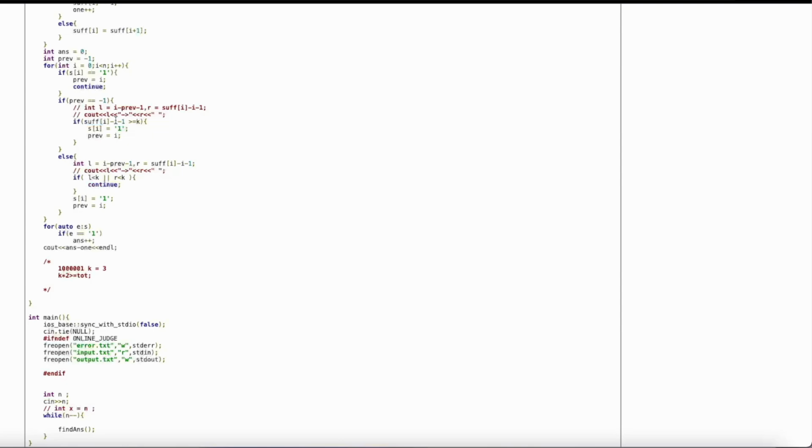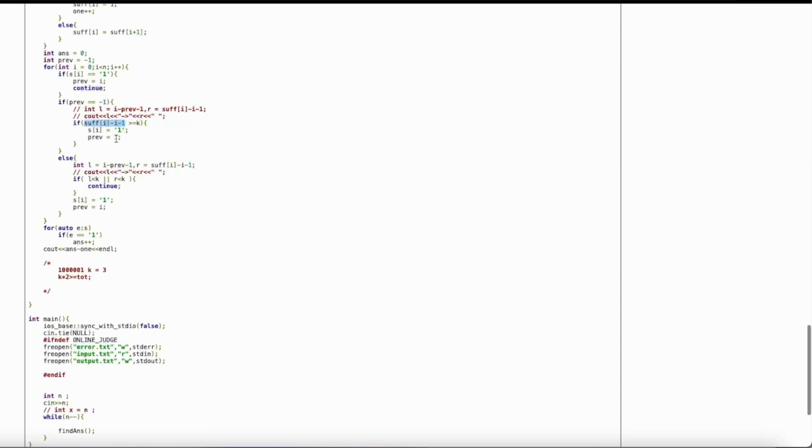We subtract the current index and subtract 1 to get the total number of zeros between them. If it is greater than or equal to k, all well and good, this can become 1 and previous equals I because now this index has 1.